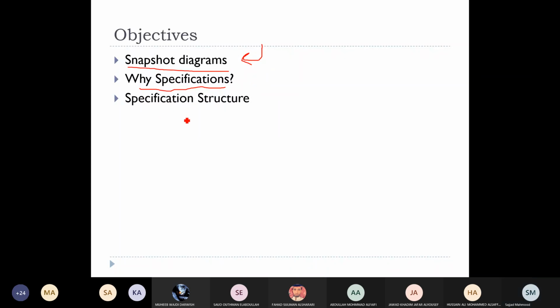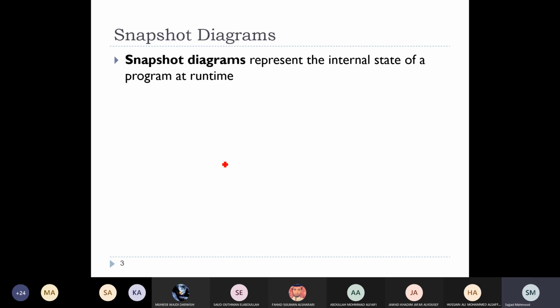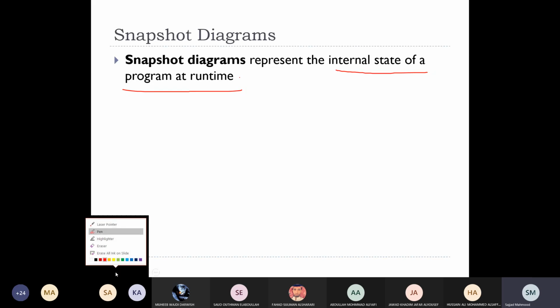Right? So let's look at what snapshot diagrams mean. Snapshot diagrams basically represent the internal state of a program at runtime. As a designer, you sometimes have to understand and worry about the state of a program at runtime, how it's behaving, and what kind of memory resources it's using.